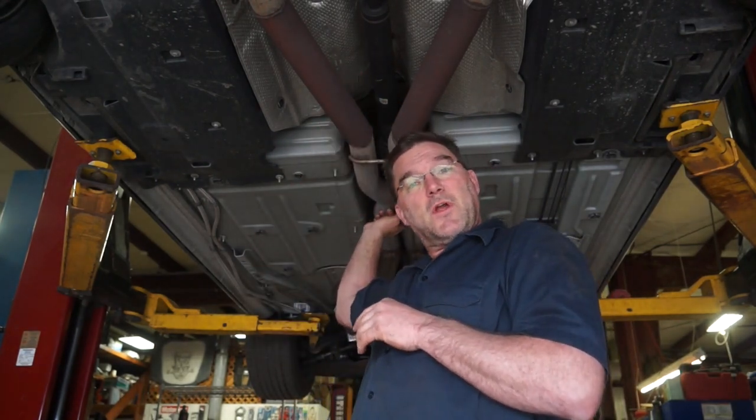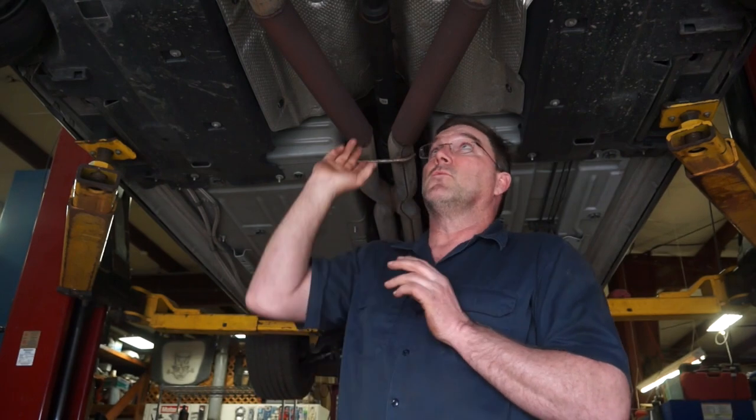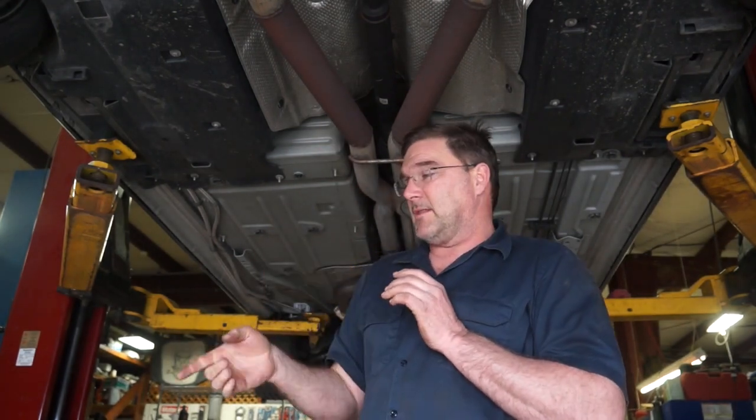I got to take off 8 bolts here, 6 bolts up front, and 2 bolts on the carrier. We'll get this shaft out of the way, and then we will test fit our new shaft, make sure it fits correctly, and see if we have to make any adjustments to the exhaust to clear the bigger diameter driveshaft. So with that, I got to get to work.